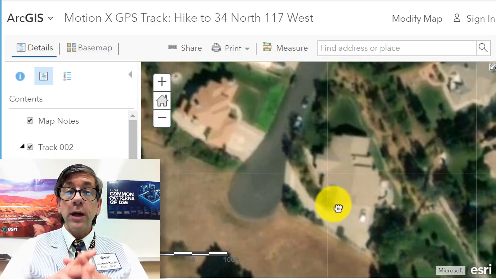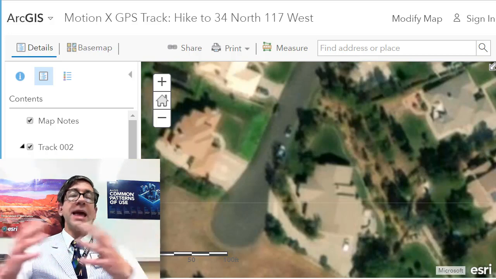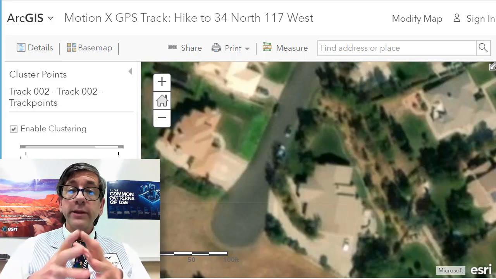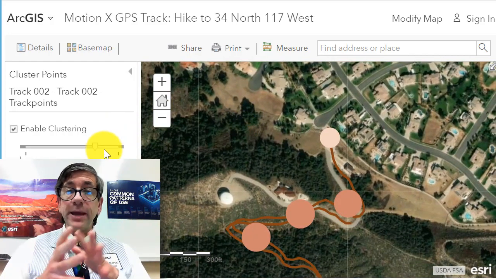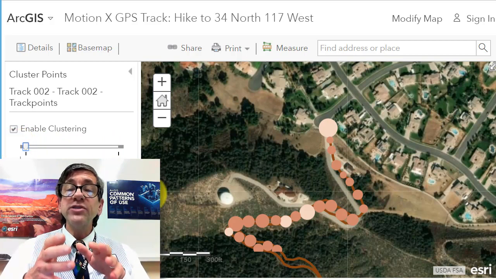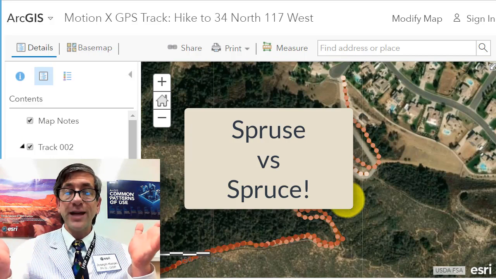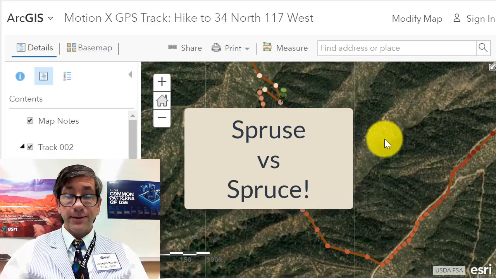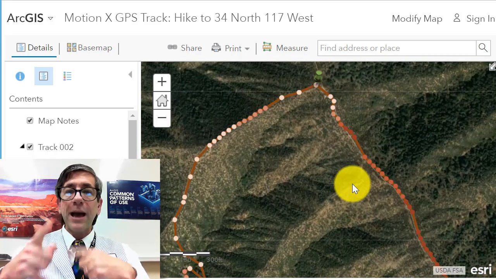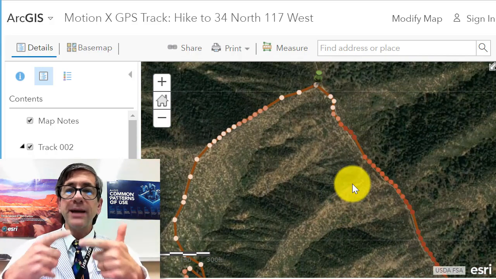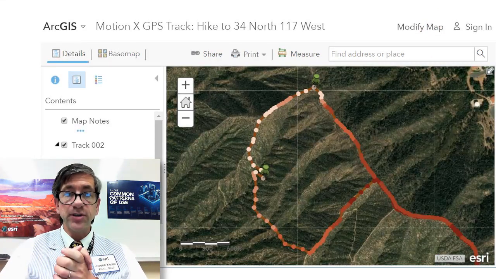Also, be critical of attribute data quality. Thus, spatial data quality is important. The quality of attributes, the information that you collect in the field, is also important. Your database will consider spruce and spruse, spelled differently, to be two different types of trees. It doesn't know that they're the same thing. Some data entry errors can be solved by the use of pull-down menus for field data collection. Minimize the amount of free text entry that has to be done in the field under various conditions.